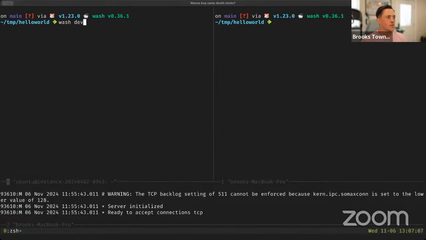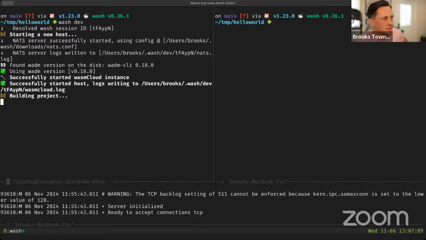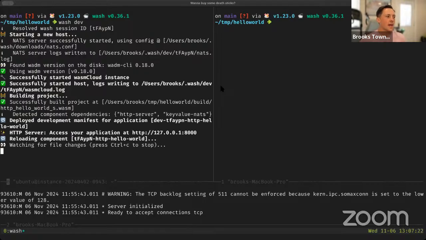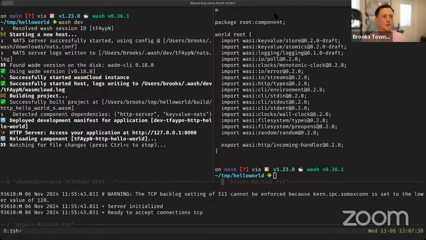Great. If we run wash dev for this component, and this may or may not be your first time seeing wash dev in action, what it will do is build the component with wash build, which under the hood is using TinyGo build targeting WASI P2. And then it will inspect that component. So what our library is actually doing is a wash inspect of this WebAssembly component.